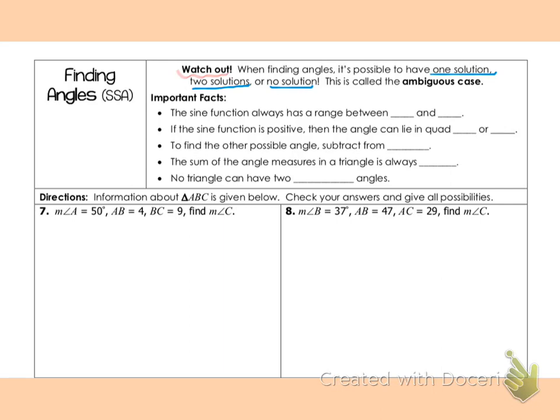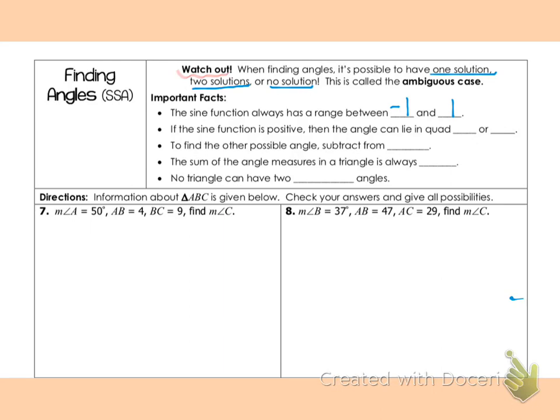So here are some important facts to keep in mind. The sine function always has a range between -1 and 1. And think about that the sine itself really is defined in a right triangle comparing an opposite leg to a hypotenuse. And so that would be in a right triangle where the hypotenuse is the longest. And that would always be between -1 and 1, because you couldn't have a leg be bigger than the hypotenuse, so as to give you a value greater than 1.